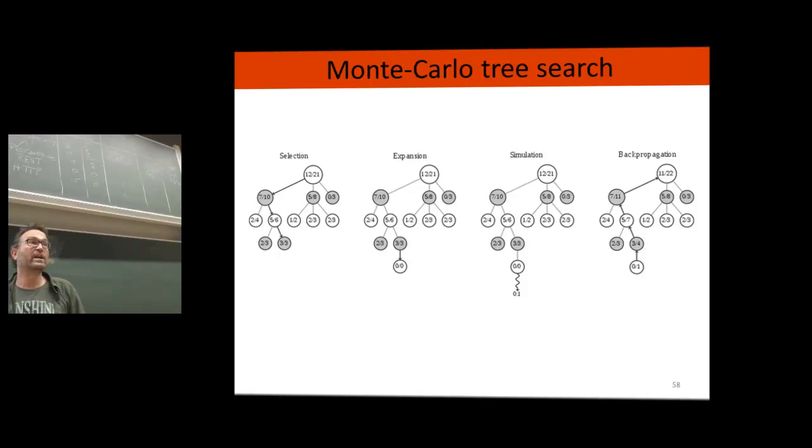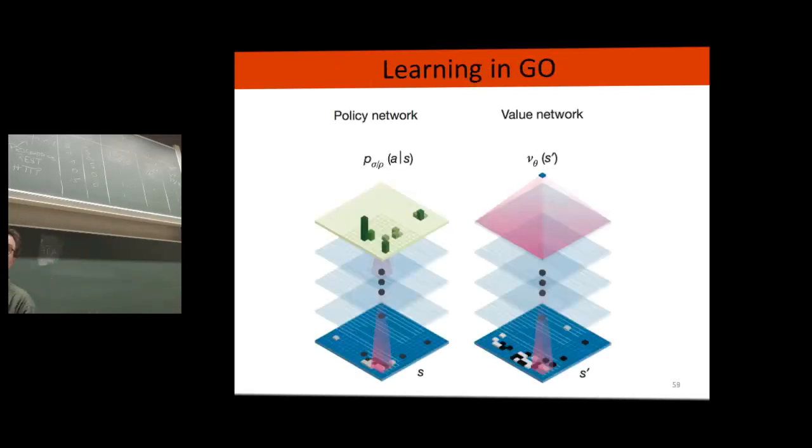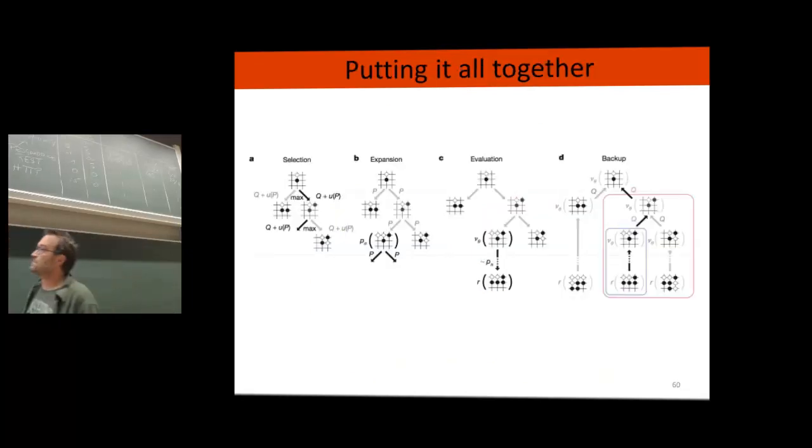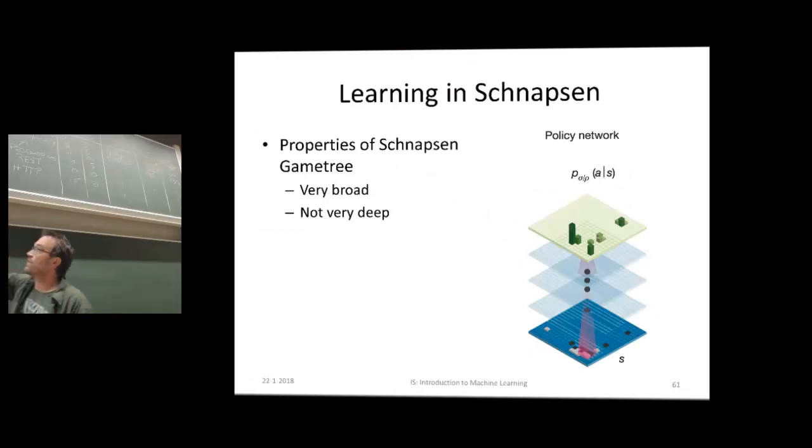They have two different learning algorithms, both based on deep learning. The first one is learning the value of a heuristic at the end of the rollout. The other one is learning the strategy, which to choose. This is the policy network, the strategy network, which tells me I have to explore this area of the game first, and the value network tells me how good a certain situation is. And in Schnapsen we will only have to look at one of them, the policy network: left or right, or which of the thousands of nodes, or 100,000 nodes, do we have to choose in our rollout. We can use that now again in two different ways.